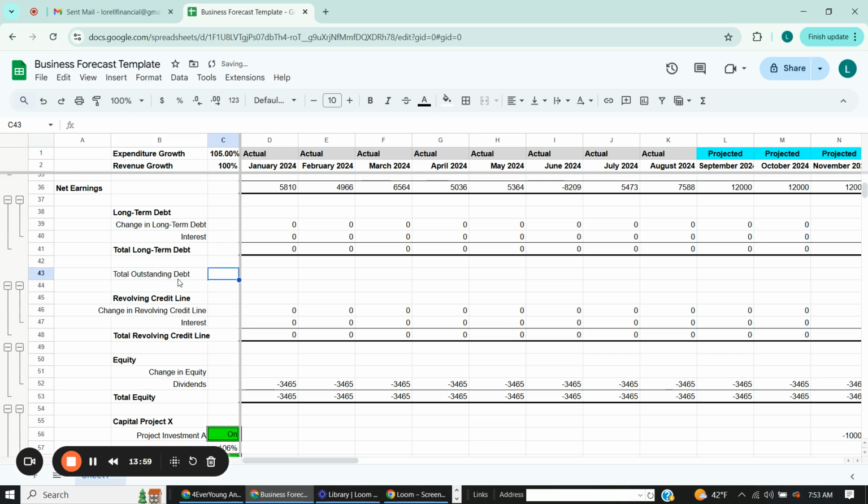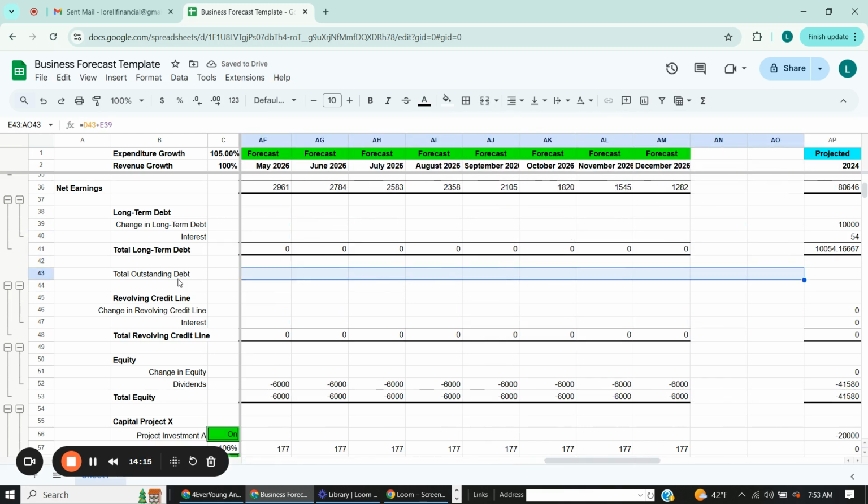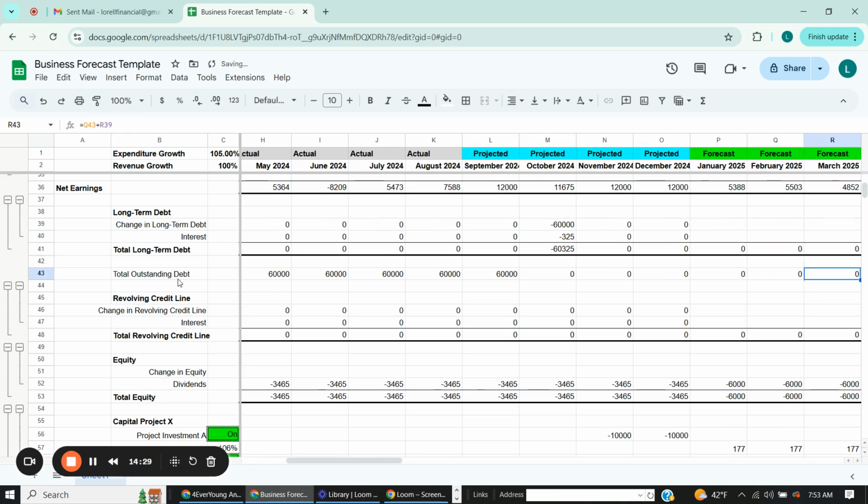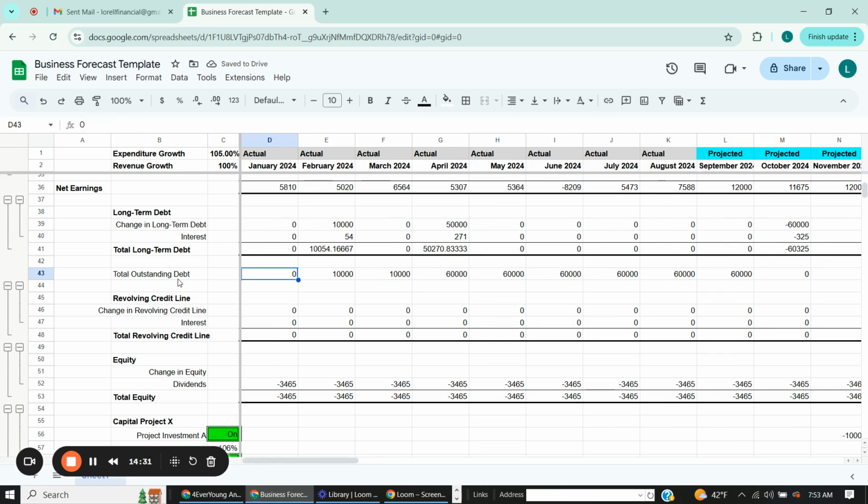So you might want to have a beginning debt of 0, but if you change your long-term debt by 10,000, well, maybe you want to know what your outstanding debt is on a long-term basis, and you can add that in. So as you're changing your long-term debt, let's say I got to borrow another 50,000, it will show you what your outstanding debt is, and so you can calculate that all the way through.